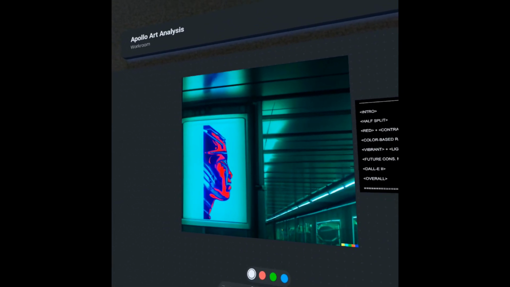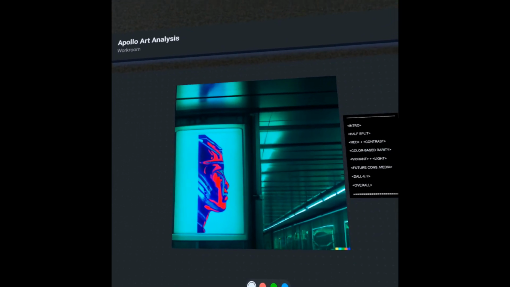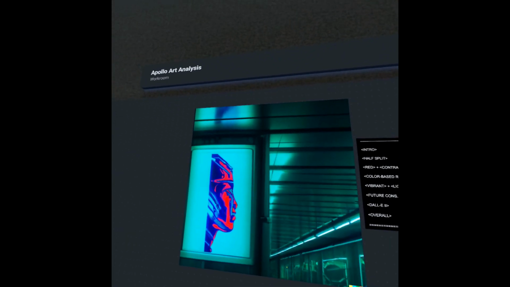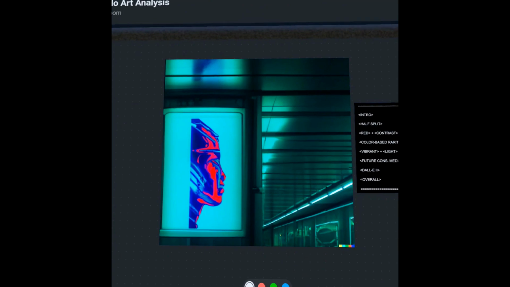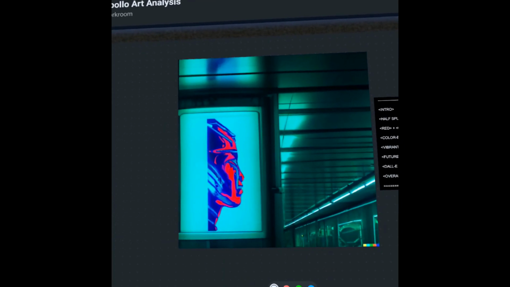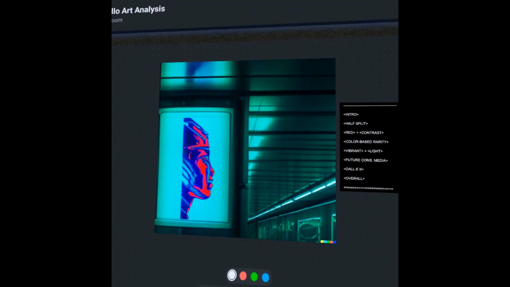Today, we're going to be looking at a piece by OpenAI's DALL-E II. It's actually a generative art program that just had its recent private release, I believe, in the past 2 months. So, in this episode, we're going to talk a little bit about this split perspective. We're going to talk about color-based rarity, and then we're also going to talk about the profound power of DALL-E II. So, let's jump right into it.